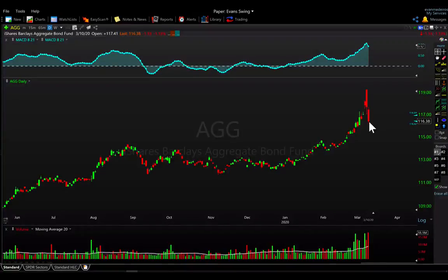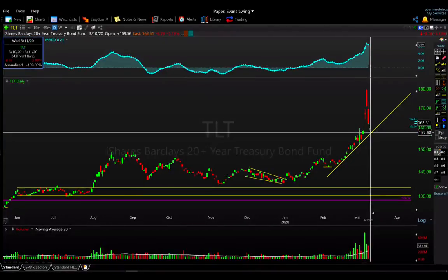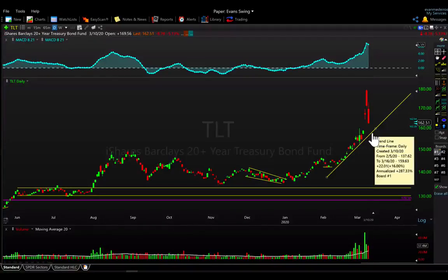So basically we're seeing kind of a hand-in-hand sell-off with bonds, bond funds, and equity markets yesterday, and we got the follow through to the downside today. Again, I think this makes sense from a classic structural perspective on how stretched these markets got. I wouldn't be surprised to see AGG trade down to the 115s, at least get back to this longer term trend line. Same thing with TLT. Just getting back to this slope, which is still extremely steep, but coming back down for TLT, another 3% to the downside should not be that surprising whatsoever in the short term, and we'd still very much be in an uptrend.